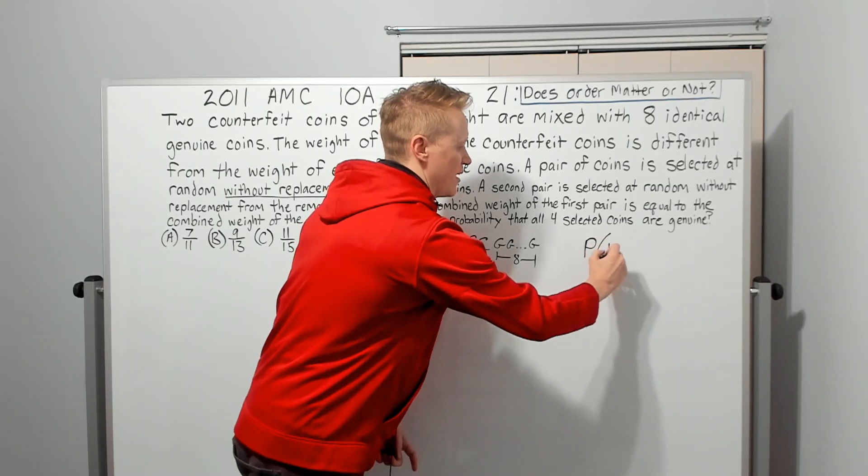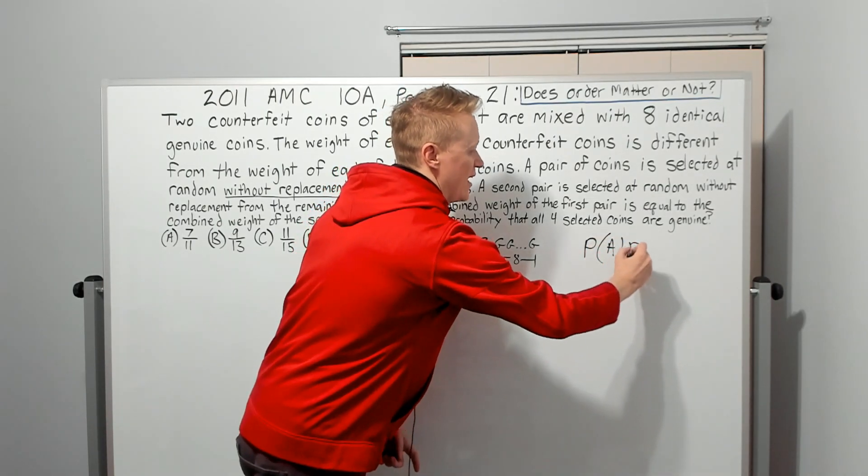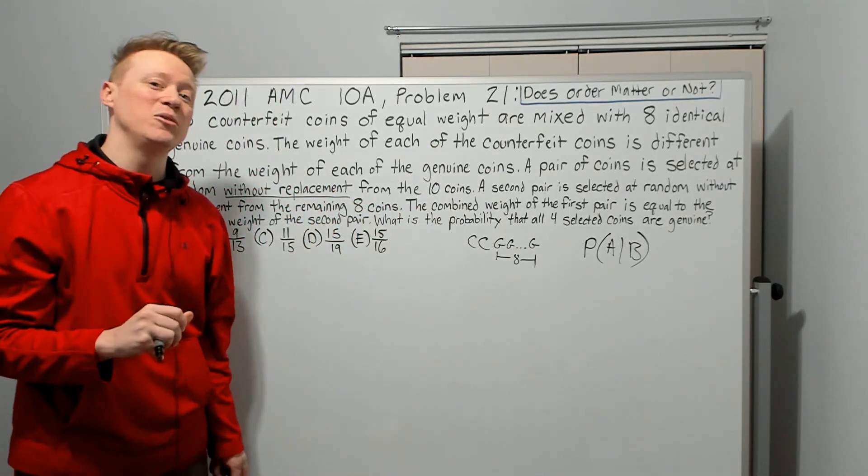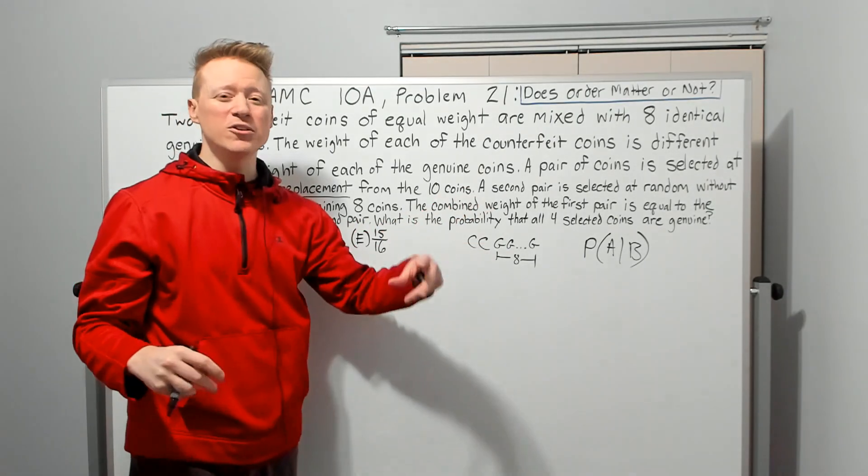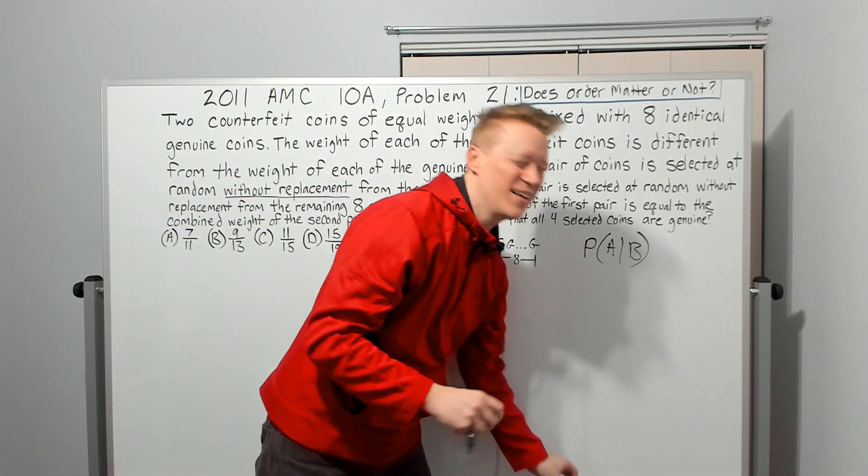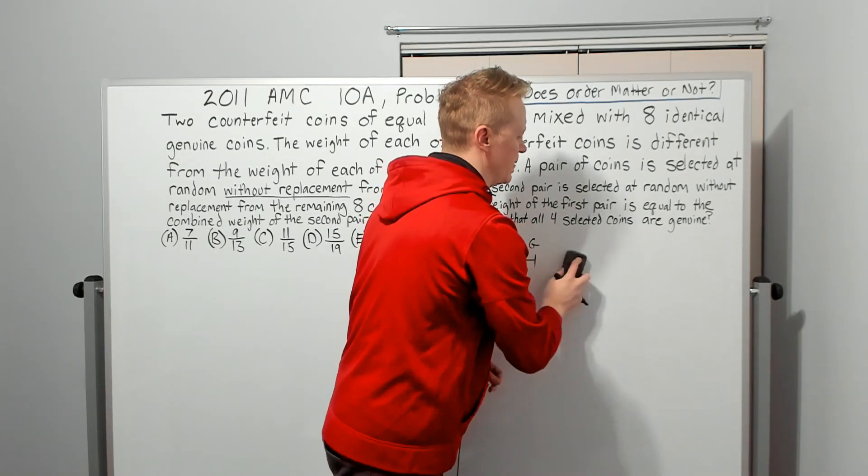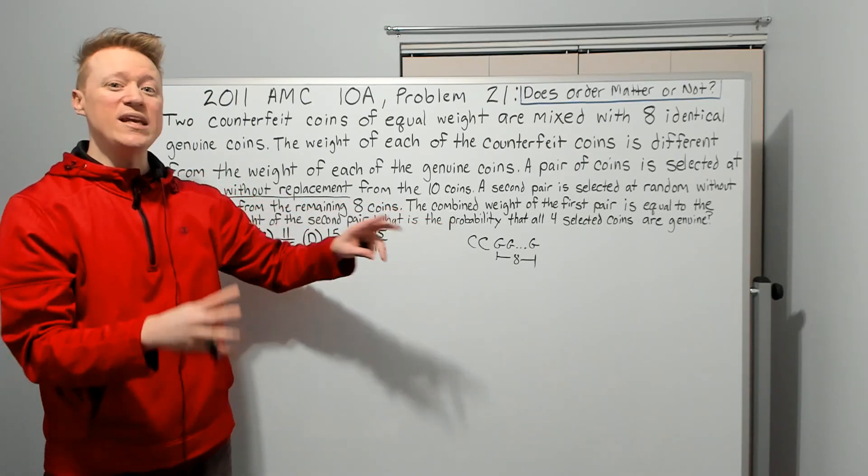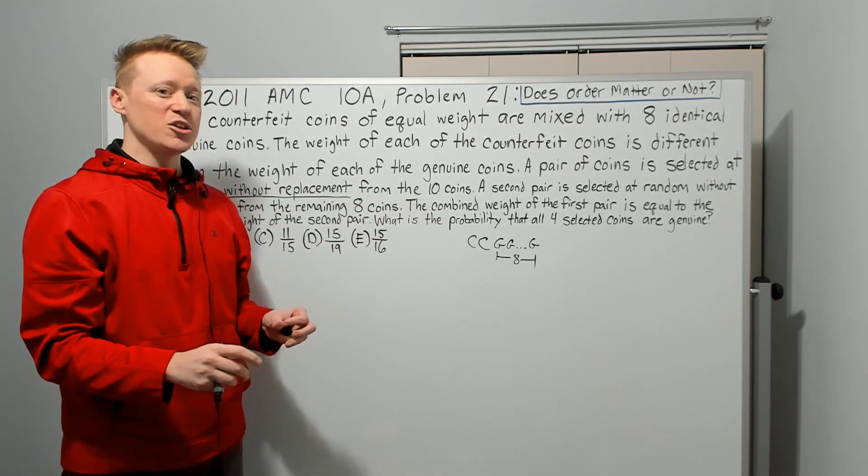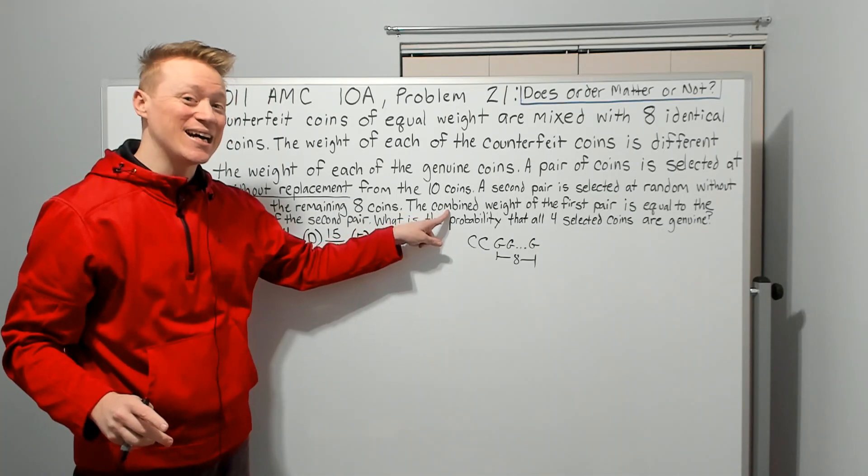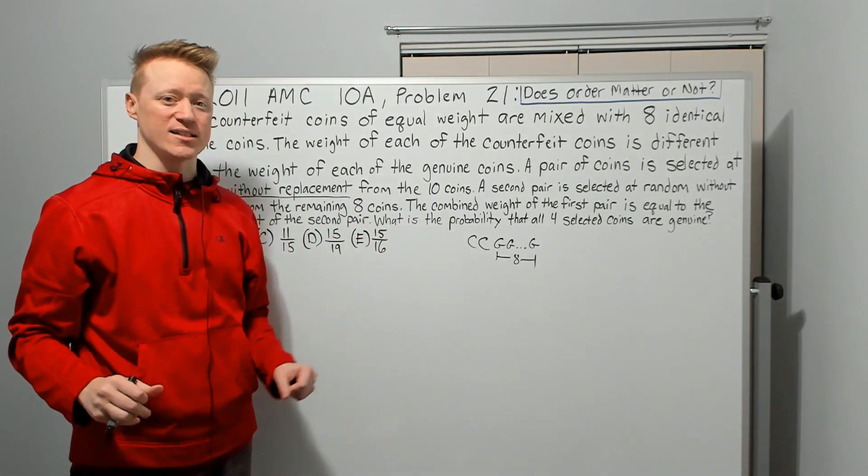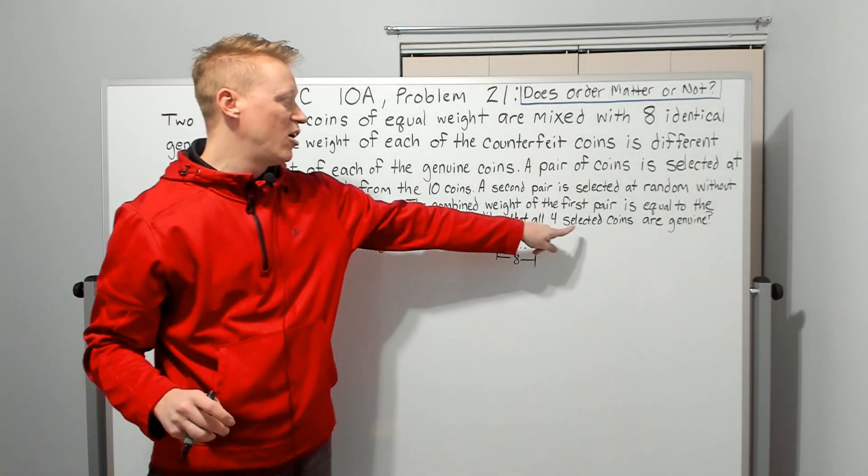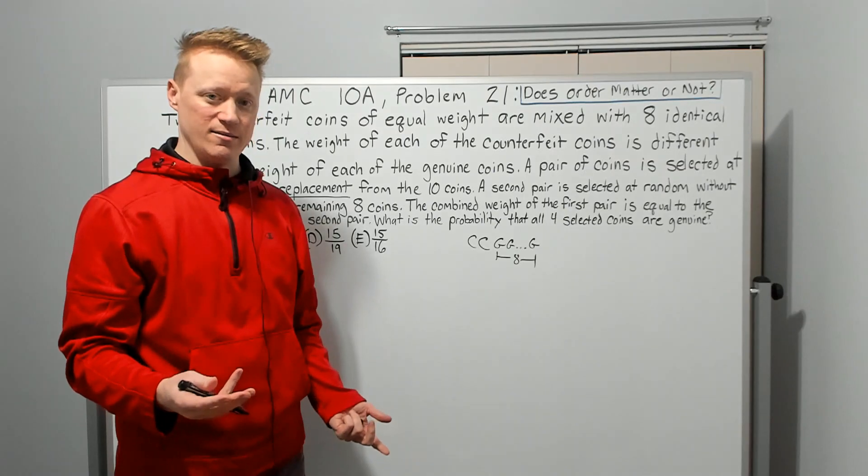What is this sentence about? The combined weight equals the combined weight. This is a probability of A given that B has happened. That's what it is. And if you want to go deep into the theory and the actual formula for probability of A given B, sometimes written something like this, A given B, you can find formulas for that and you can get really formulaic if you will in your approach. It's helpful. You should probably know it, but I'm not going to go into that in this video. I'm just going to approach it as this is basically a given event. We know that this happened, so we're going to exclude all of the events where this doesn't happen and only focus on this. It now asks, what is the probability that all four selected coins are genuine?